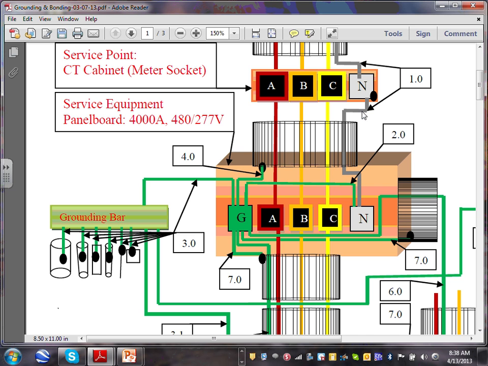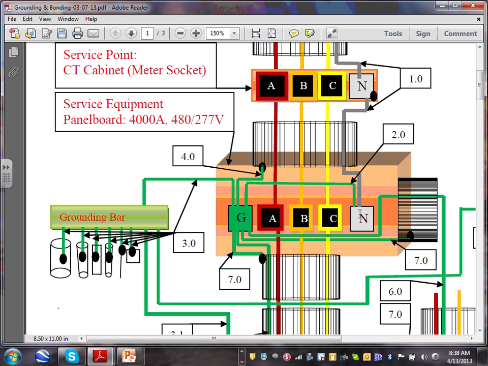So that main bonding jumper, as you bond the neutral, it gives you another safety factor. If you were to lose your neutral right here, you can run forever on the ground. Not that the code wants you to do that, but if you were to lose your neutral and your system is grounded and tied to the ground, you will stabilize the neutral at least. The neutral point would be stable.